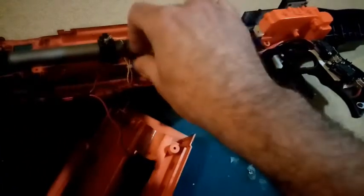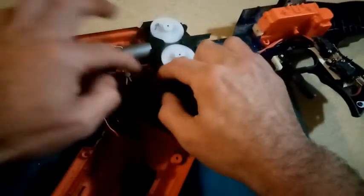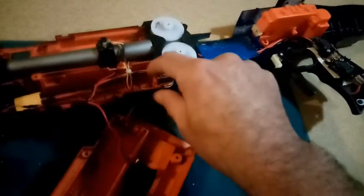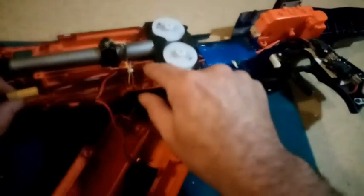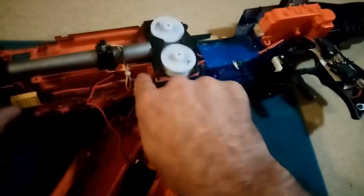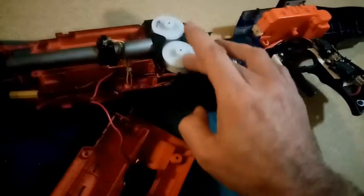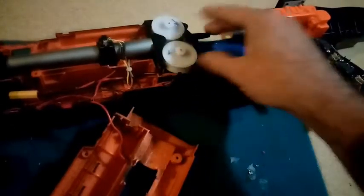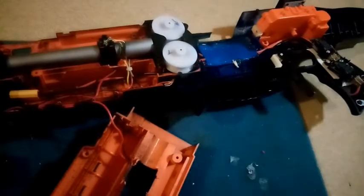Sorry about the lighting. I've been doing this all day and it's really reached the point of absolute fatigue. What's going on here? Why is this doing that? That clear? No, that's rubbing on that. Yeah, Gordon. Right, I better sort that out.